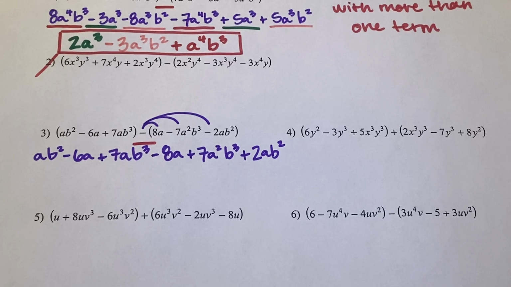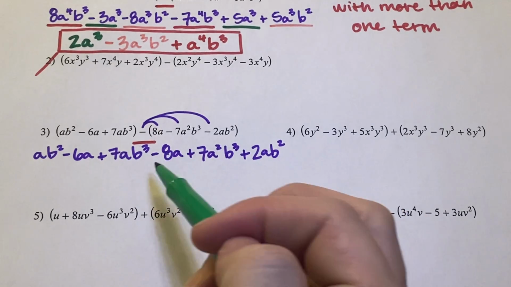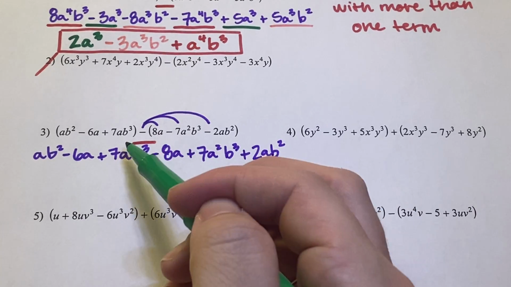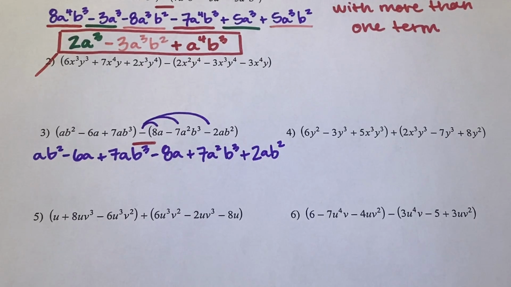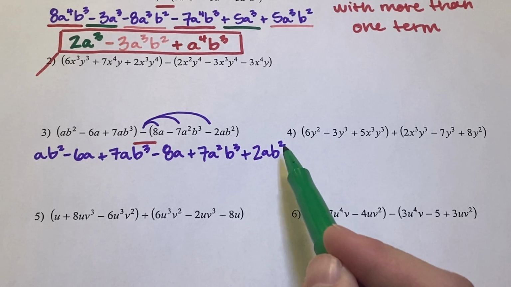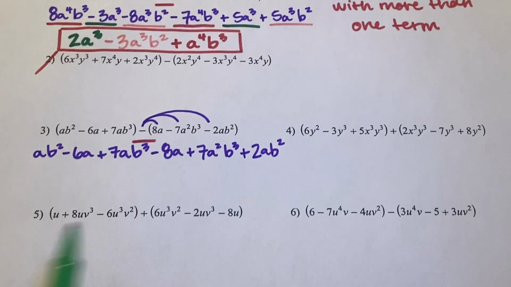Where are the like terms? They have to totally match up. Same variable, same power. Raise your hand if you think you see some like terms we can combine there. 7AB cubed plus 7A squared B cubed? Oh, so close. I agree. B cubed, they even have an A, but what about this A and that A? One's to the power of 1, one's to the power of 2. No. 7AB cubed plus 2AB cubed squared? Ooh, close. Are those guys like terms too? Nope.